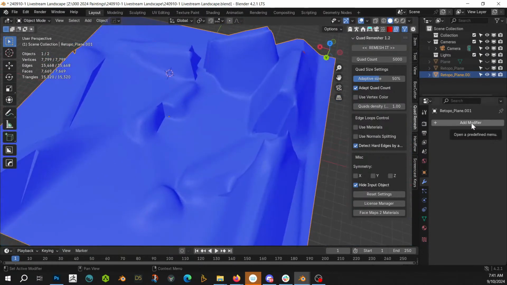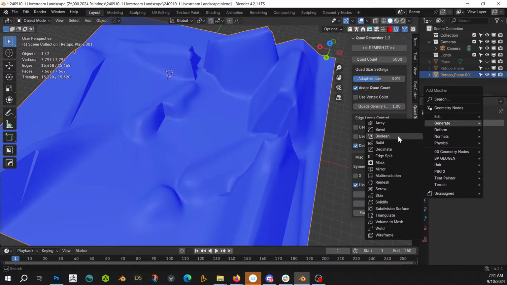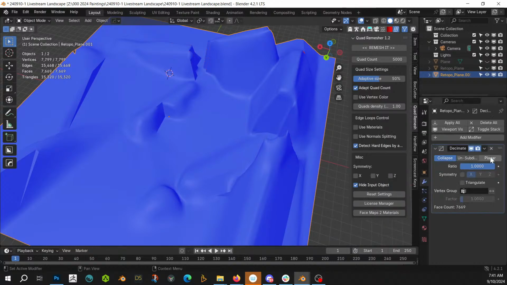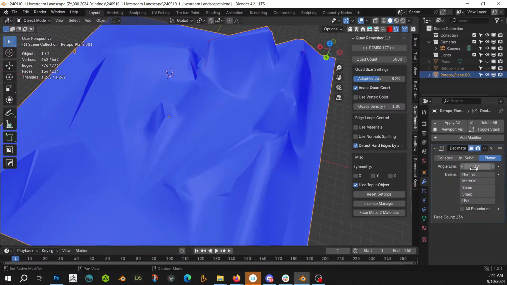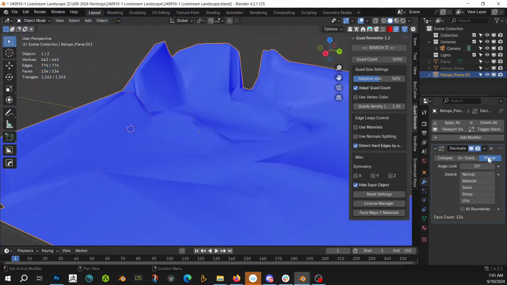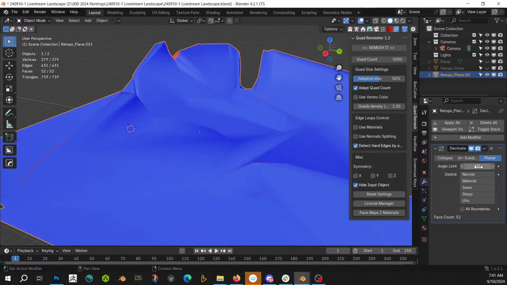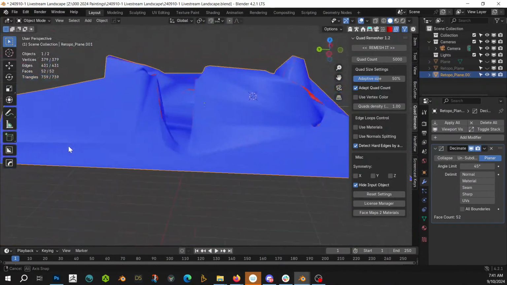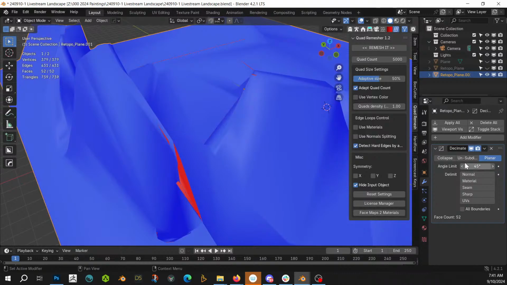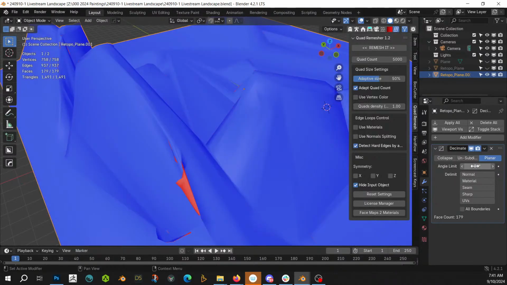That feels acceptable. Add modifier, decimate, planar, 30. Can I go to 45 now? Yeah, okay. No, can't go to 45 yet. 25. Just 5.